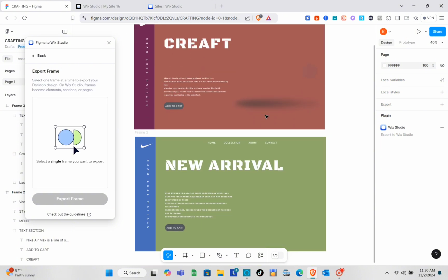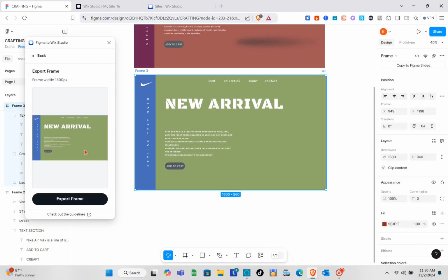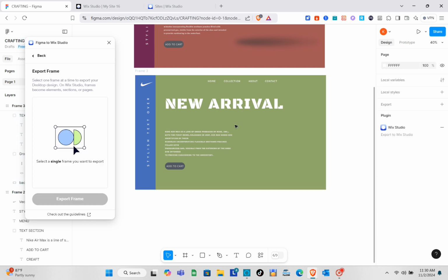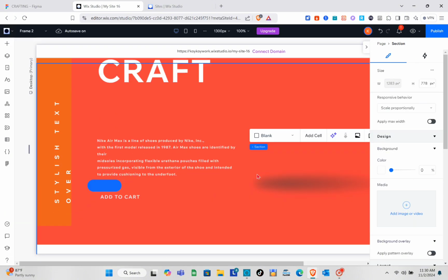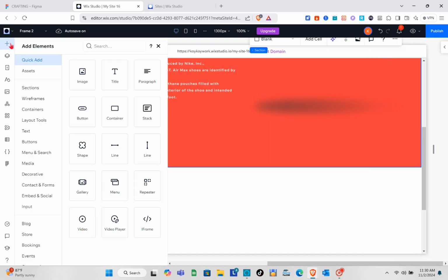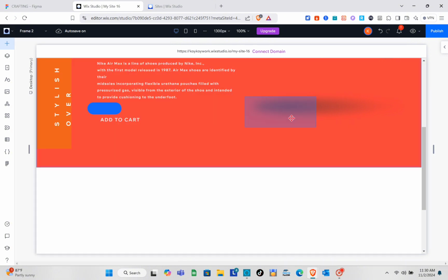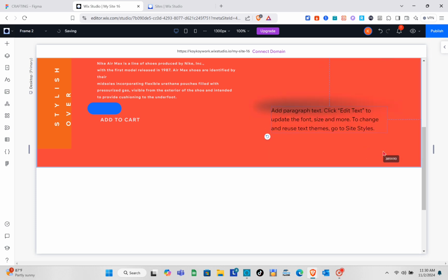Okay, so if you wish to convert this frame as well, your second frame or all of your designs from Figma, of course, that's what we're going to do. So you just have to do the same from step one. Okay, so you just have to make sure that you click on the action button and then make sure to click on the Figma to Wix Studio and then you just have to connect it. So for example, right here, we are going to add elements from Wix. So just click on the add elements and then here we can add paragraph, text, title, images, or videos.